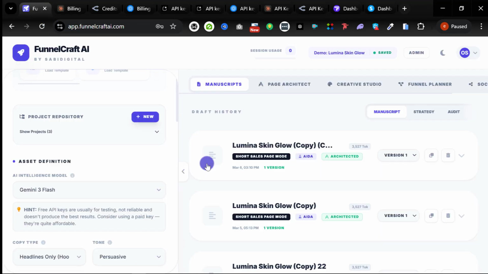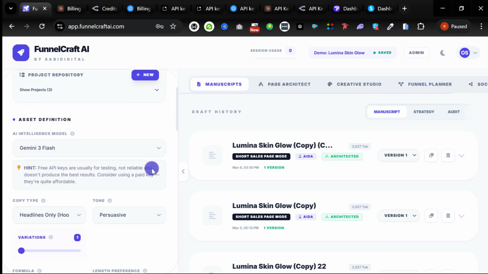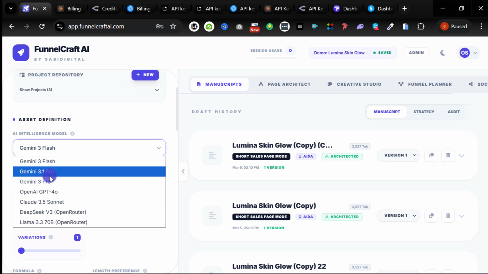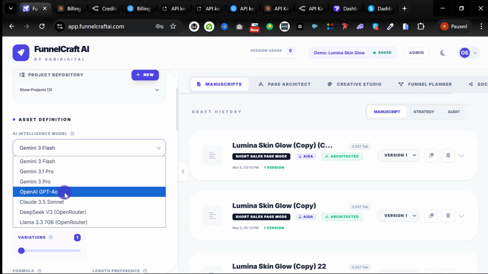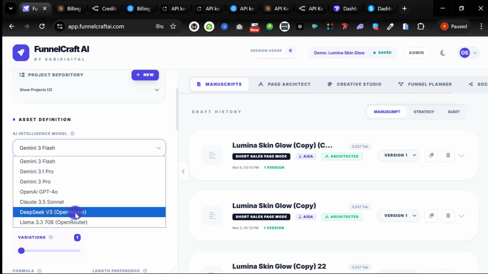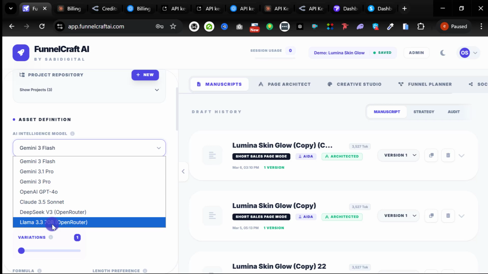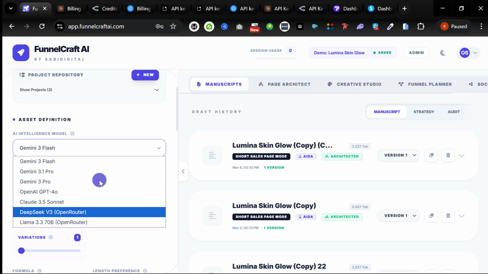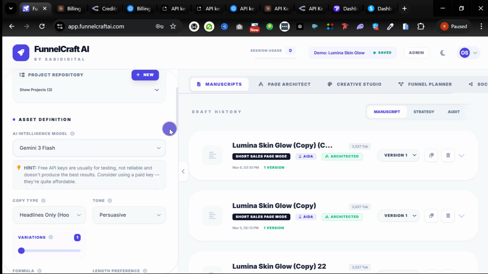So now we have our API keys connected. We have all the API keys: Gemini 3, 3.1 Pro, 3 Pro, OpenAI, Claude, DeepSeek by OpenRouter, Llama 3.3 70B by OpenRouter, all connected. Now let me prove to you that we do not store your API keys on our platform. As you can see, you are currently logged into your account.